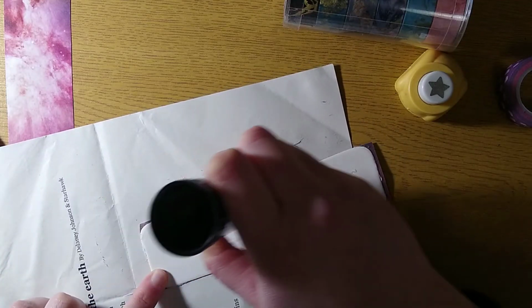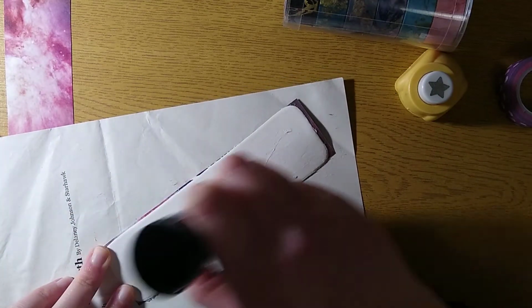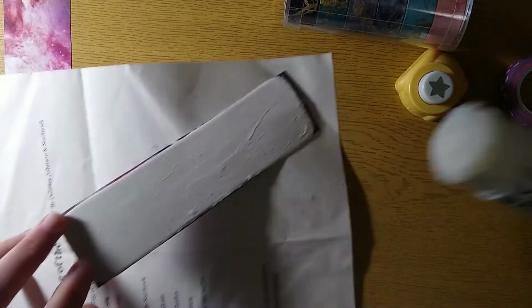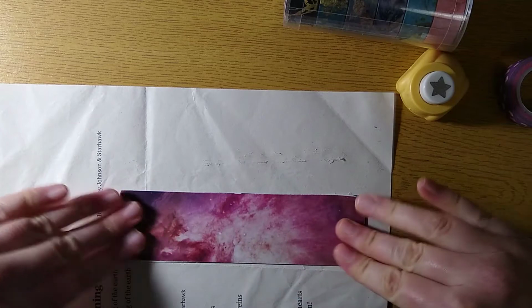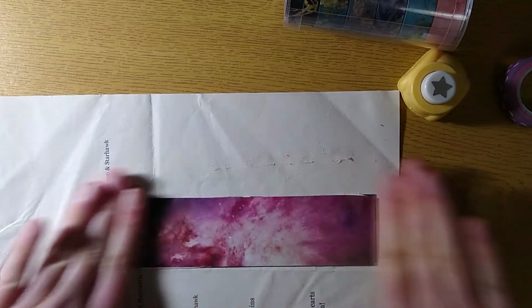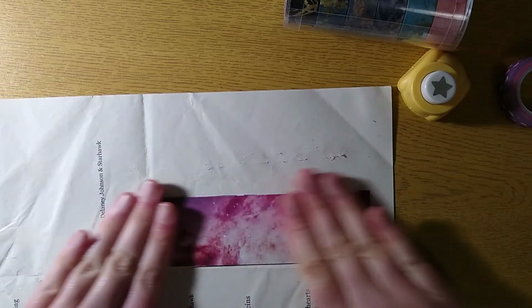But I feel like a lot of the time it is kind of the thought that counts as well when you make stuff like this. I think last time for my grandma I made a postcard. That was an old picture of her and my grandpa from when they were young on holiday, and it was actually a really good picture, but the composition of it wasn't great. So what I did was have it printed out and then cropped it, and then kind of made it into a postcard. And she has that on display at home right now, and that's really sweet, I think.